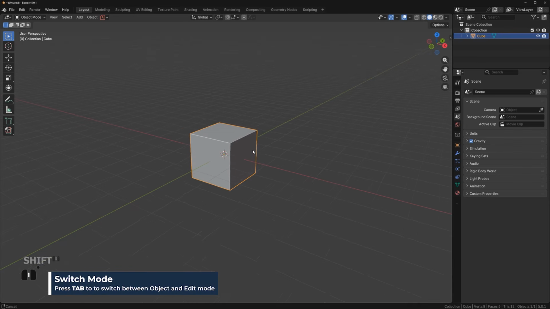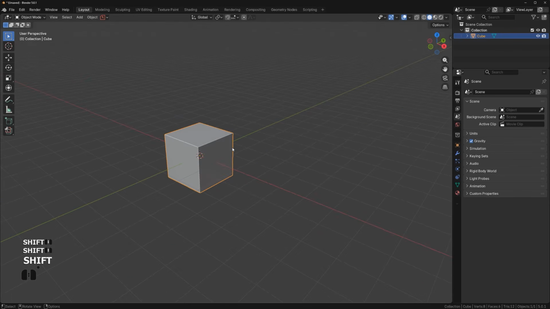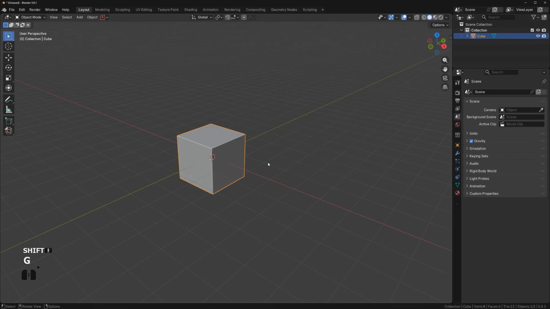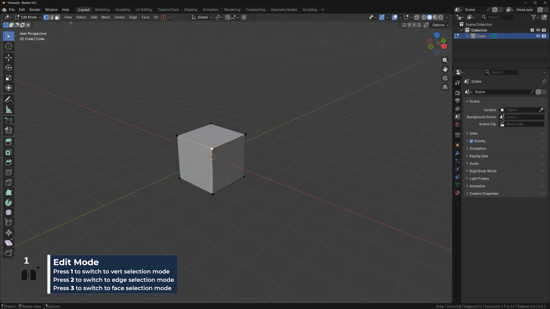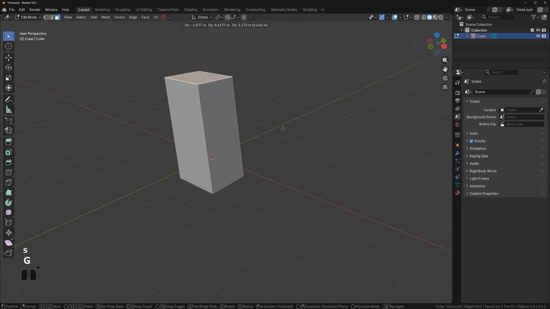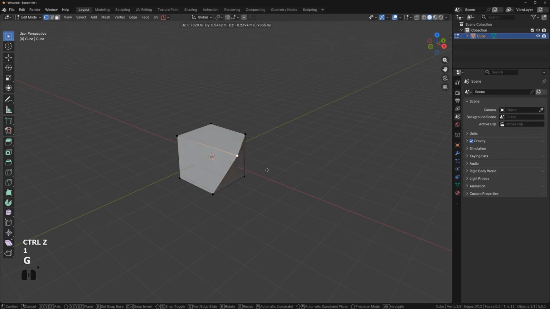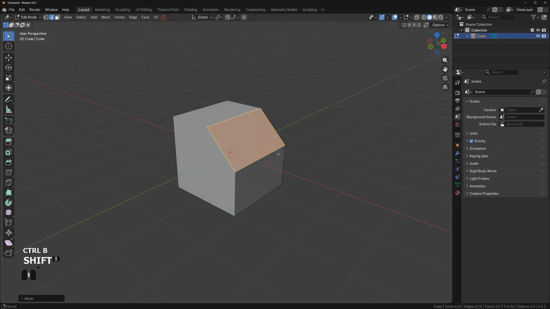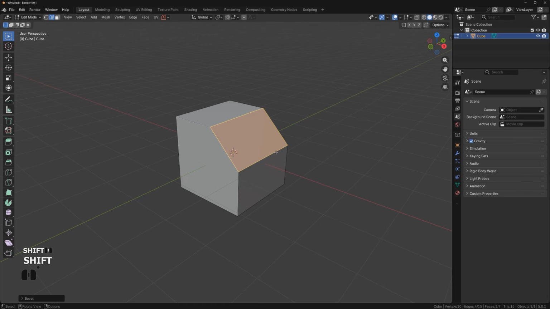Now in object mode, you can move and manipulate objects, as the name suggests. So you can move your cube, duplicate your cube, rotate it, scale it, whatever. Now in edit mode, you can manipulate verts if you press 1 here, 2 for edges, and 3 for faces. So you can rotate your face, scale it, move it wherever you want. The same with vertices, or for example edges. If I press 2 and Control B for bevel, that's what you can do. So you can manipulate your objects in edit mode. You can edit them.